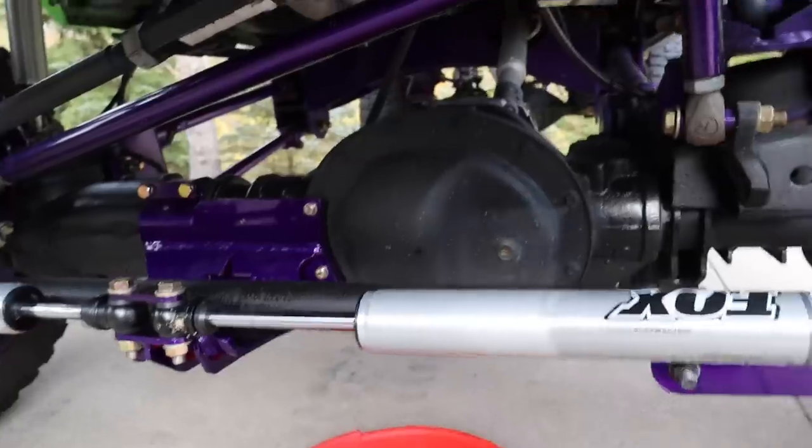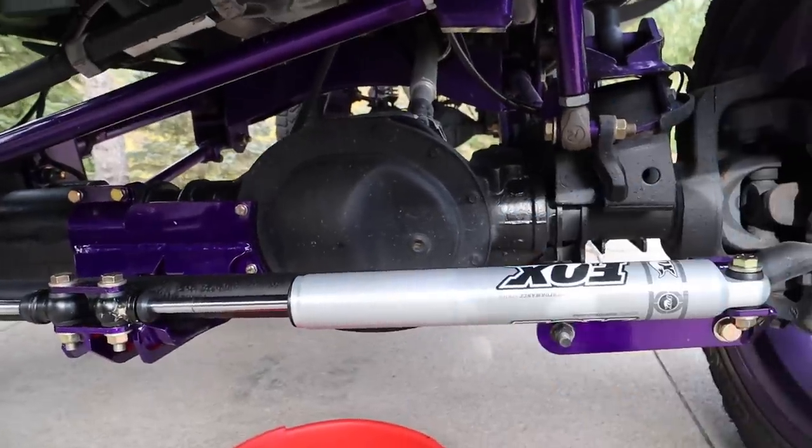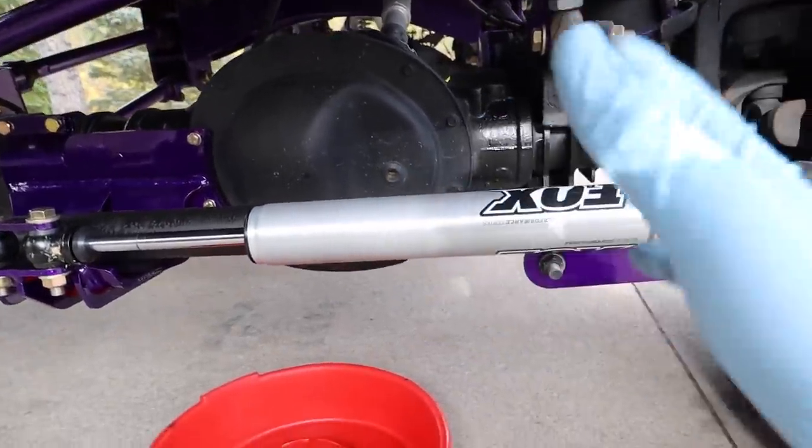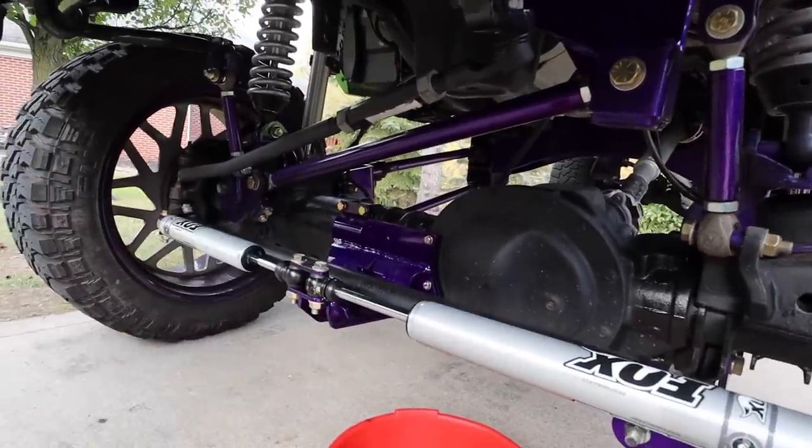Oh my goodness. All right, next thing we're gonna tackle is our front diff cover here. The stock black one just kinda looks eh. We just ordered another stock diff cover, powdered it purple, and we're gonna slap it on here. Bolts go around the two new ones for the steering stabilizer kit there, and we have some Royal Purple, I think 75-90 fluid to go back in there. Yes, Royal Purple, but no, I have that on my trans, the synchromesh, and honestly, I like their products, so we're putting Royal Purple back in our diffs.